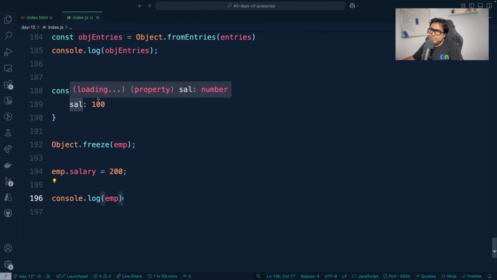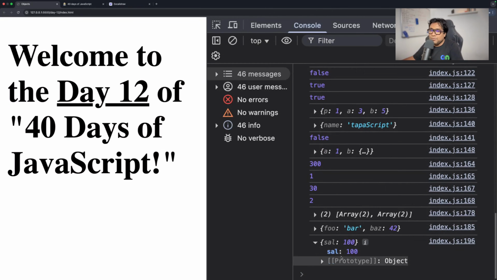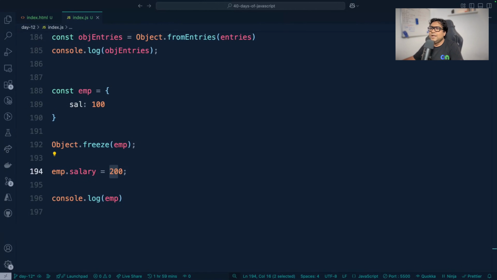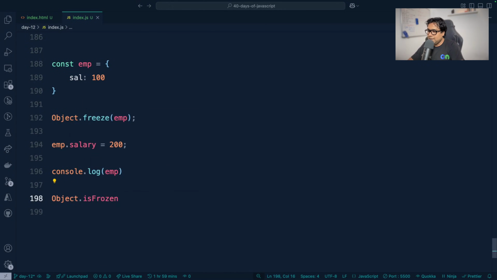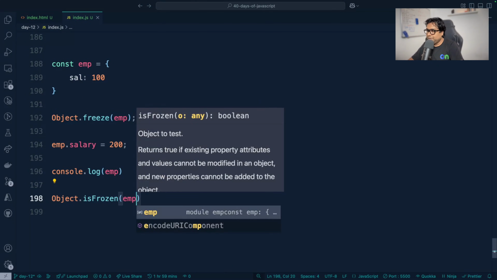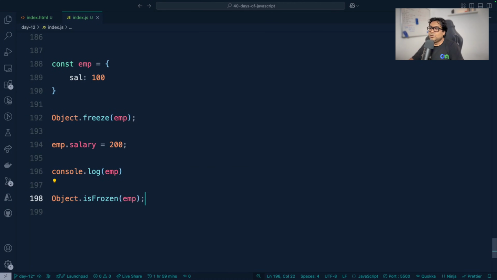Am I going to get this employee with salary 100 or employee with new salary 200? I'm still seeing the employee salary is 100. It has not changed to 200. It's only because I have frozen this particular object. Now there is one more method called Object.isFrozen, and if you pass any object to it, it will return true or false to determine whether a particular object has been frozen or not.